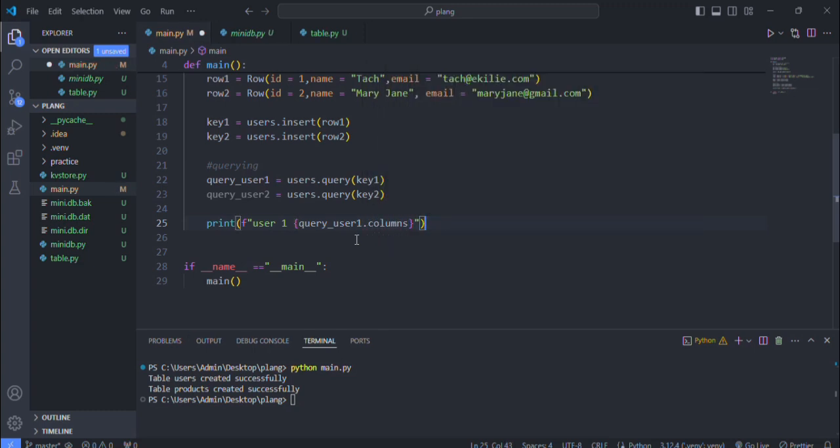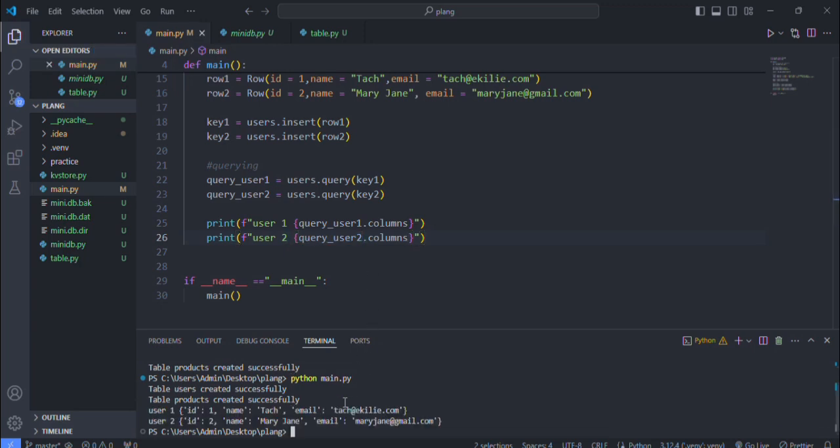I'm just gonna duplicate this and change it to 2. Let's see if this does anything. Now you see here we got user 1, its ID 1, and all the stuff that we defined here. So we have successfully inserted the data into the database that we have built from scratch ourselves.